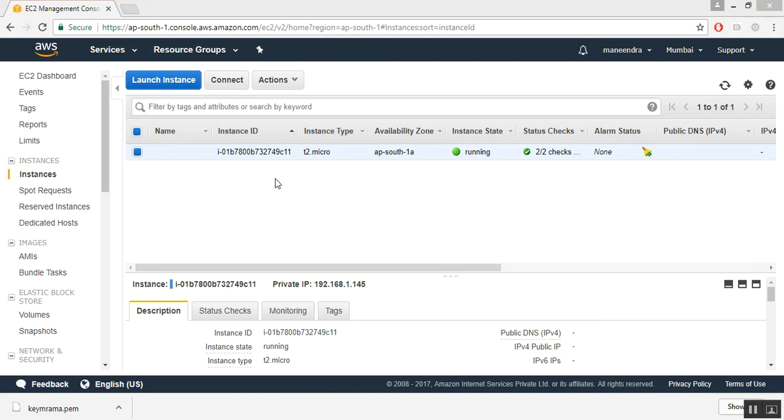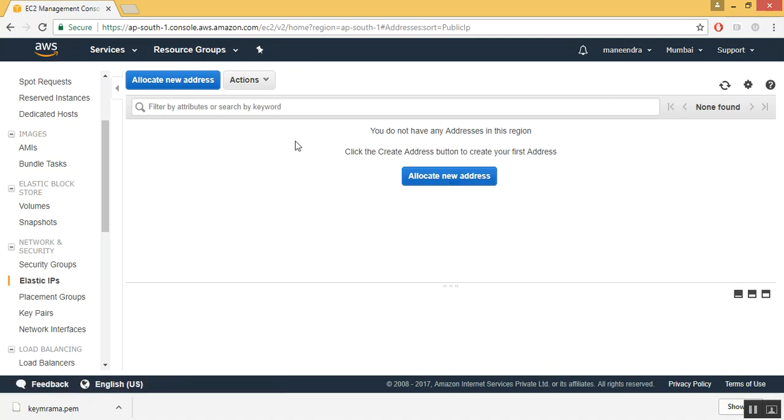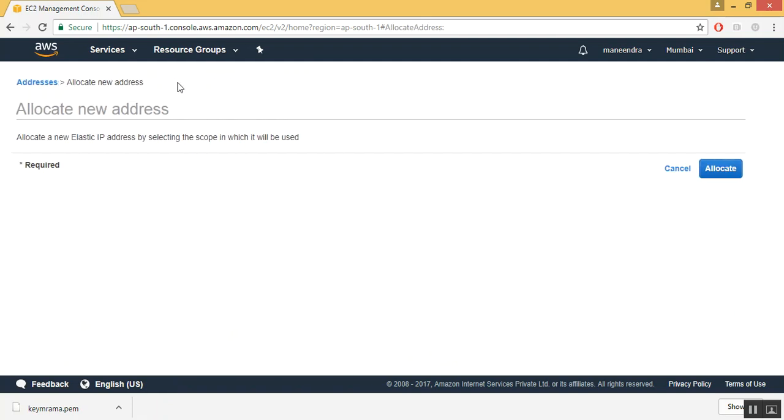So now we have an instance, but let's also create an elastic IP. To do that, we have an option here to go to the network interfaces and create an elastic IP. Here we don't have any elastic IP, so let's allocate a new address.